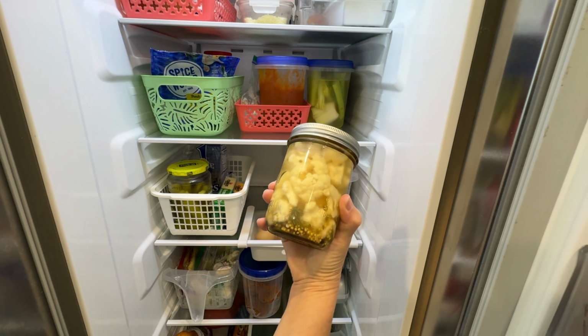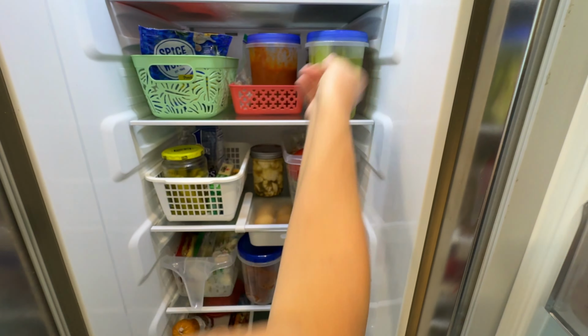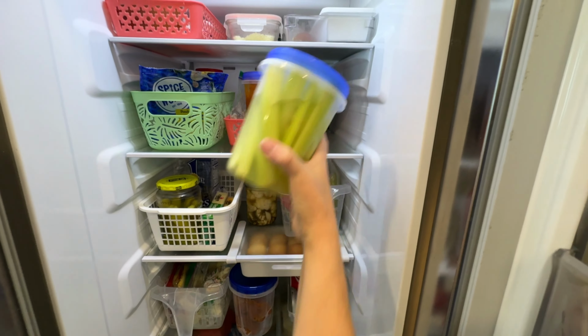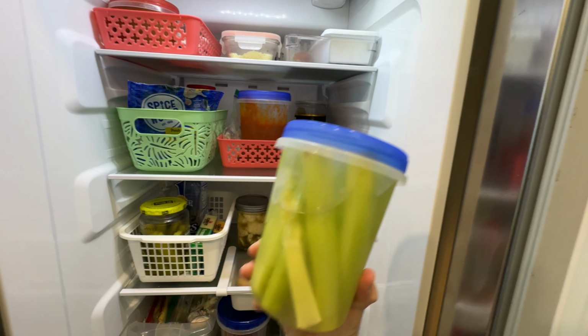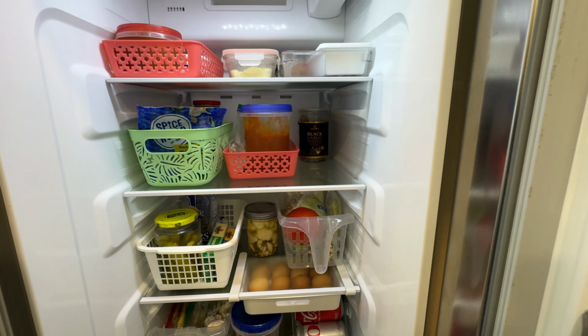These have been in here for weeks. I could still fit them under here, see? Because I want to move them. Celery. I gave you the video on that. That saves me from having to use the crisper drawer. So you could do celeries, carrots up here, and you freed up that for other things.